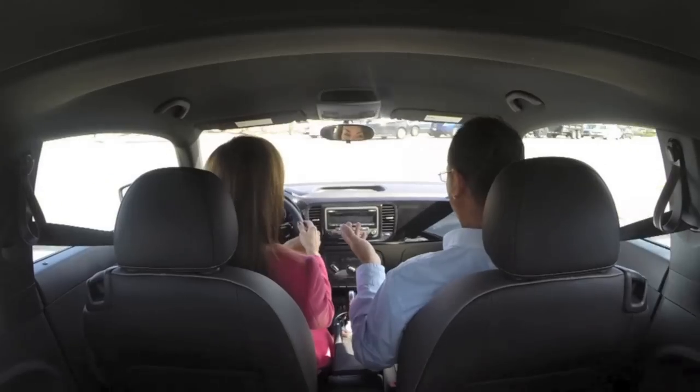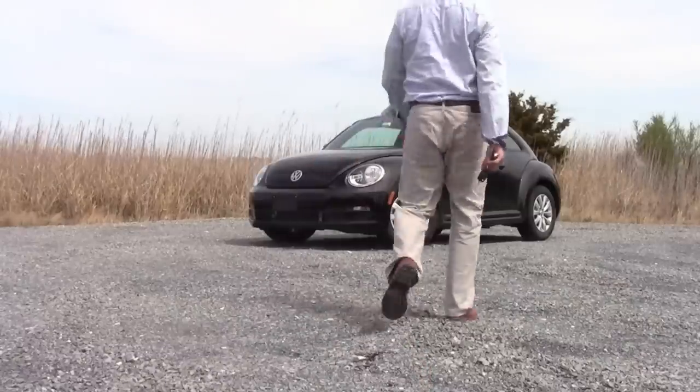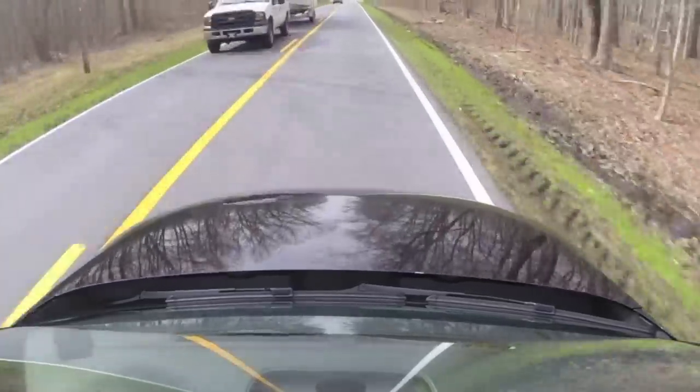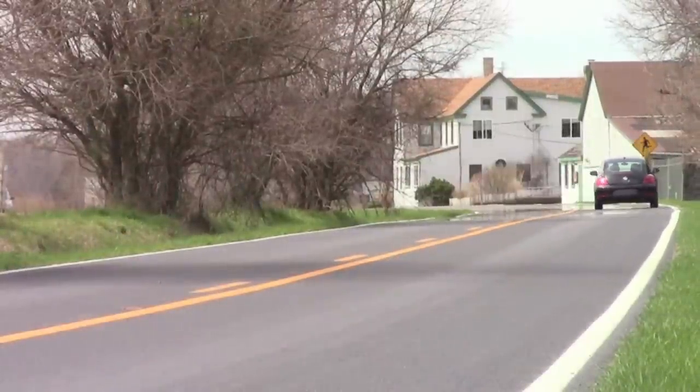Remember a couple of weeks back when we tested the Mini Cooper Countryman? It was a little taxed, a little sluggish. This one — give it some gas. The 2015 Beetle is powered by a 1.8-liter four-cylinder turbo engine that pounds out 170 horsepower and 184 foot-pounds of torque, while delivering an estimated 25 city, 33 highway MPG. I don't feel like I am as low as I was in the Countryman. I don't feel like we are Barney and Fred Flintstone on our way to the quarry. I feel safer. Crisp steering, right? Very nice. I do like the sporty wheel — it's kind of fun, actually.